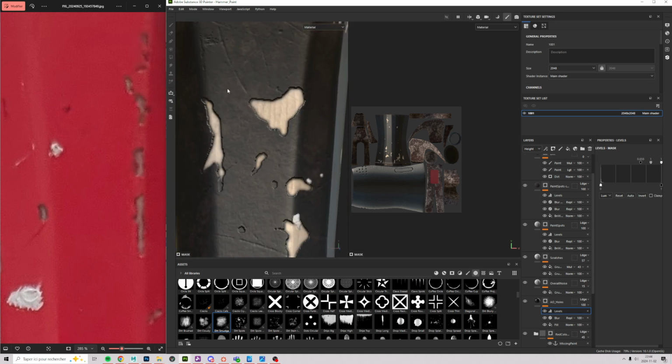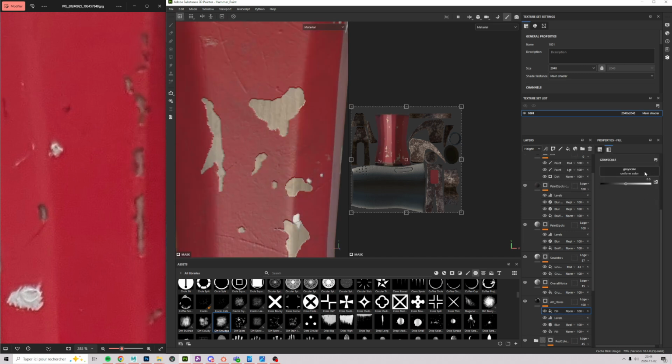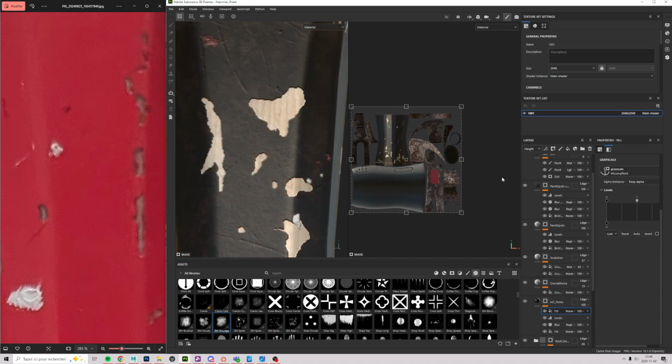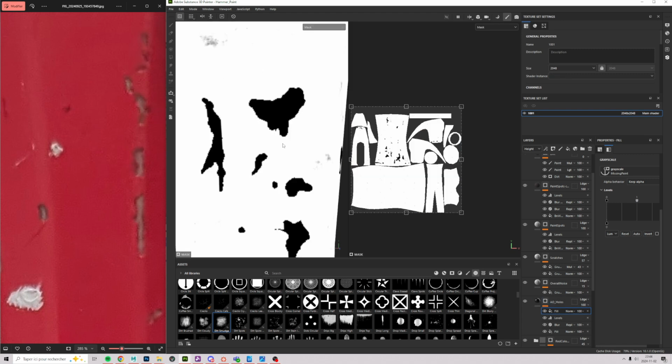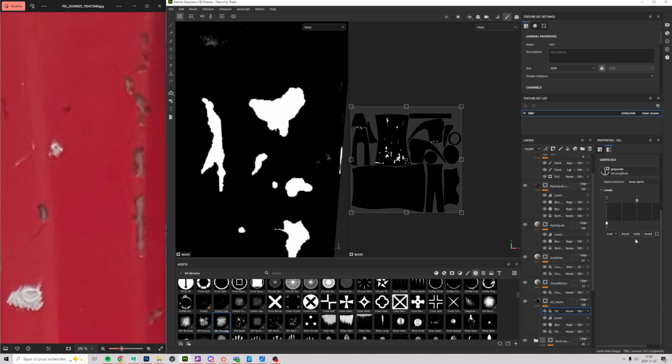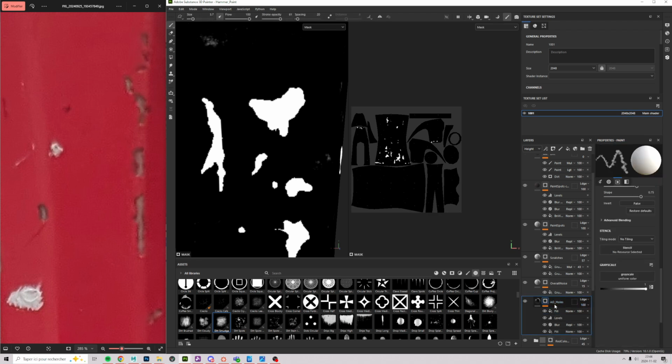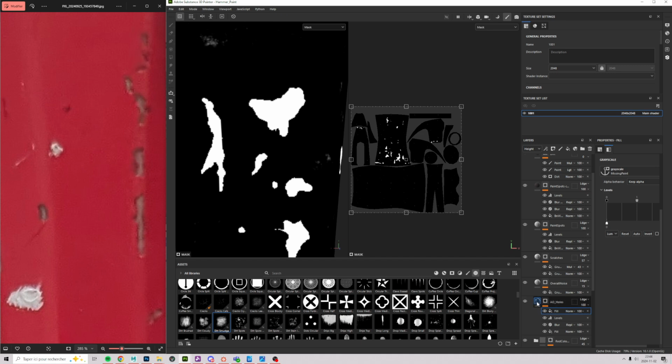So how am I able to remove the rest is by simply adding a new fill and getting again that anchor point of the missing paint spots. So right now it's in normal. So this is the only thing you see. So what it does is it highlights what's in white and hides what's in black. So what we want to do is the opposite, right? So we want this area to be black so that it's not visible. So we'll just do an invert, and now you'll see. So we're back to square one.